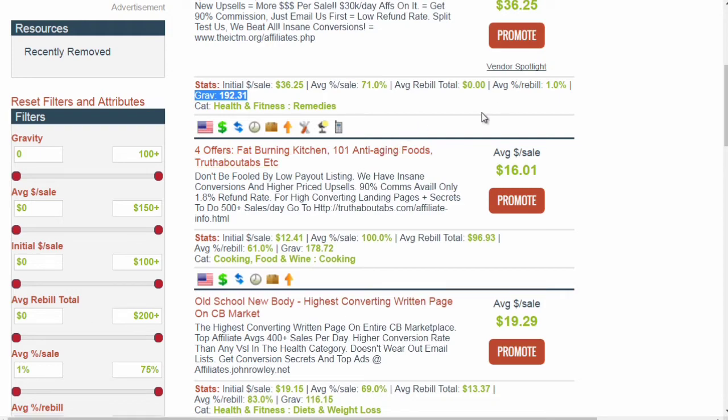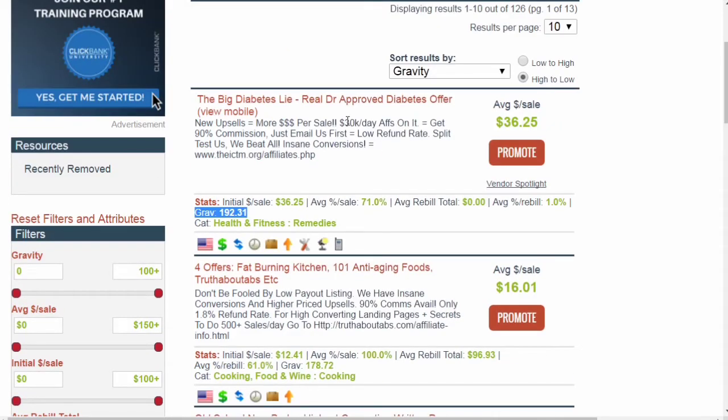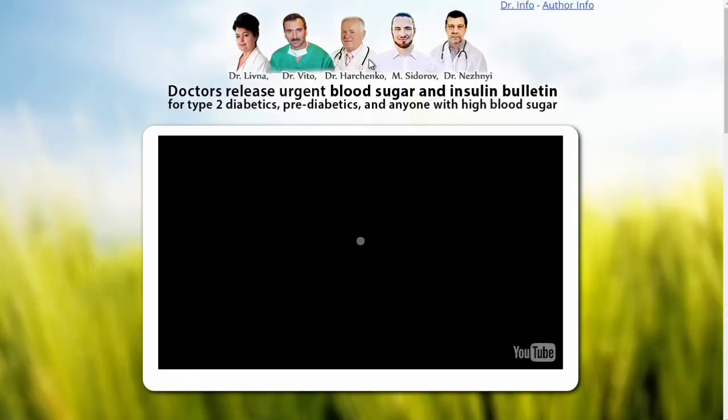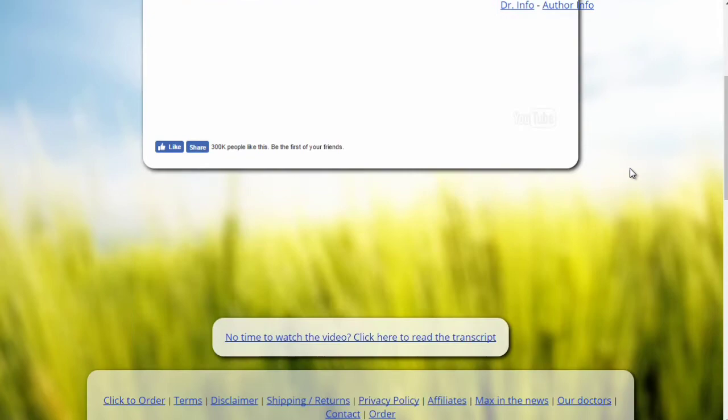Okay, so scroll down, make sure you find somebody, and let's just say diabetes. Let's go ahead and click on this person's page so we can get a better idea of what they are all about. Obviously in this case, they're talking about type 2 diabetes, how to lower your high blood sugar and all of that.